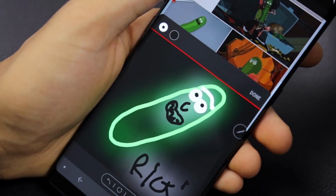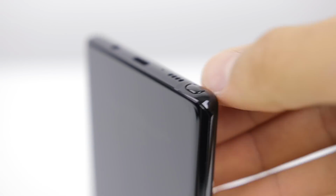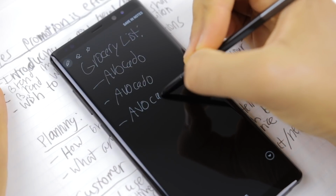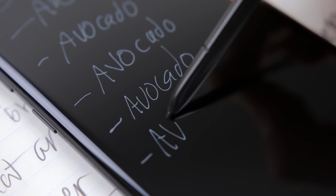But there's one thing that makes a Note phone consistently, and that is the S Pen stylus. For my testing, it's pretty much identical to the Note 7's S Pen, if not exactly the same thing. You click on the bottom, it ejects, and you can instantly start writing on the AMOLED screen. Drawing and writing are really excellent overall experiences, and really no phone out there can actually beat this stylus experience, but I don't really use it as a drawing or writing device.